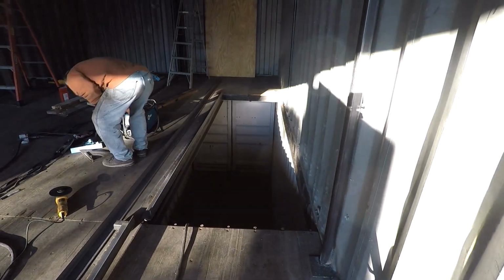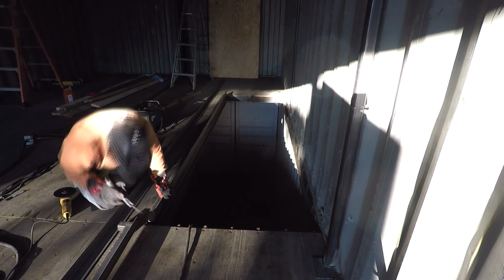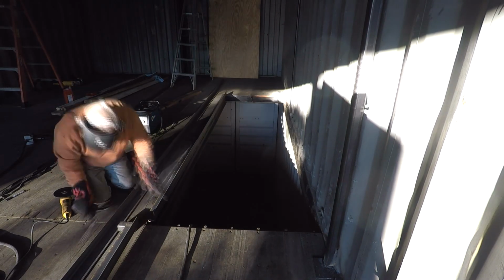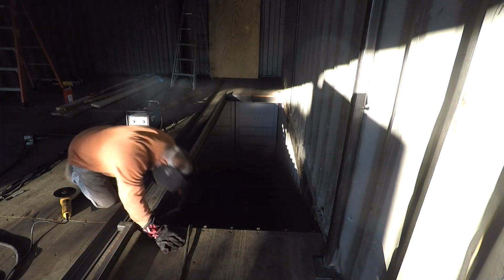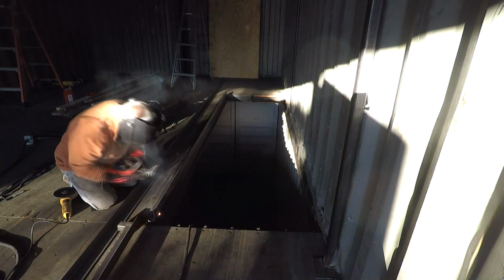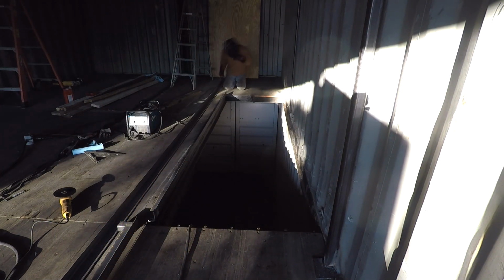So next bit of work, and we were trying to get all this done. This is the 14th, I believe. So I was trying to get this steel in place before we did the rebar, which is the next day. This is 3-inch channel welded all surrounding the stairway, and they're going to pour the concrete right up to the edge.